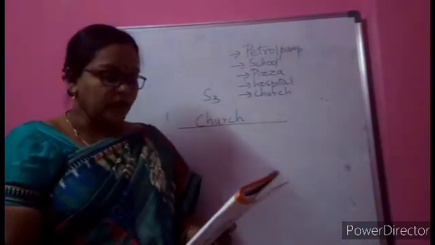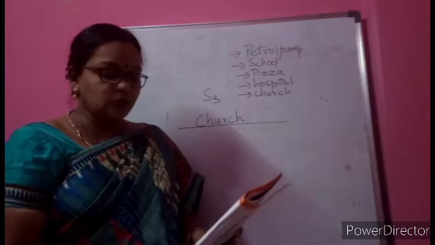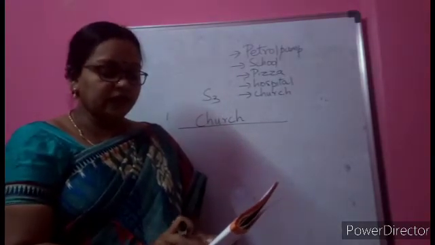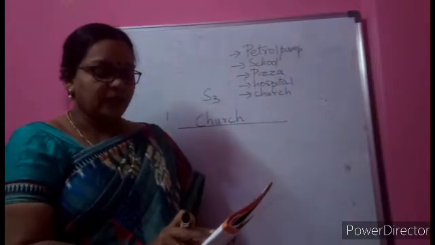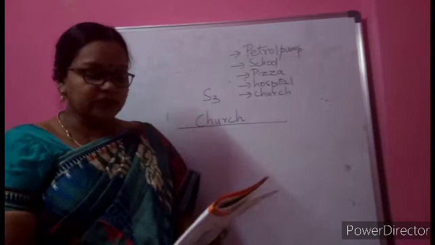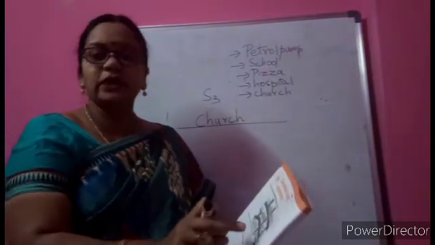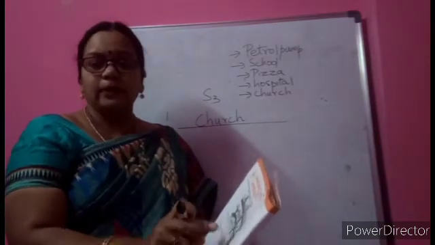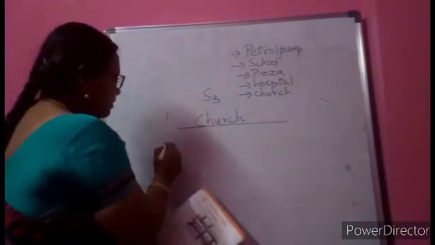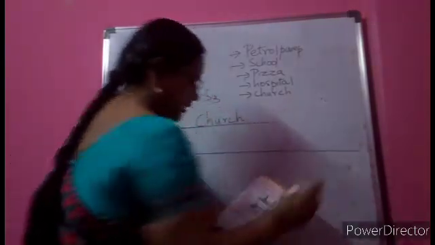Second question you see, children. Karim is at the hospital and needs to go to the church. What directions will you give him? Where is Karim now? Karim is in the hospital and he wants to go to the church. So what directions will you give him? Now there is no east or west given, not the rising sun. So from the landmarks only you have to tell him. So how can we guide him to reach the church, children?